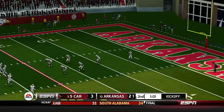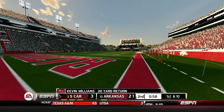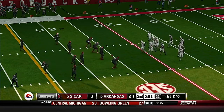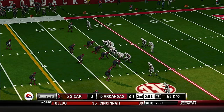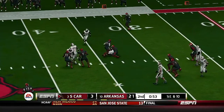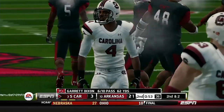The score now, 21-3. Williams has it at the 5. He gets out to about the 25-yard line. Young's struggles here in the first half seem to have also impacted the entire team, and you would expect that, I guess, Herbie. They're really having a difficult time getting anything going as we head into halftime. You hate to put everything on one guy and all the pressure on his shoulders, but in this case, it's clear to me that without him leading the way, this football team is just lost. And I think the coaching staff has got to be concerned. There's still a whole other second half to be played. But what kind of adjustments can they make to deal with the results of this football game in the second half?